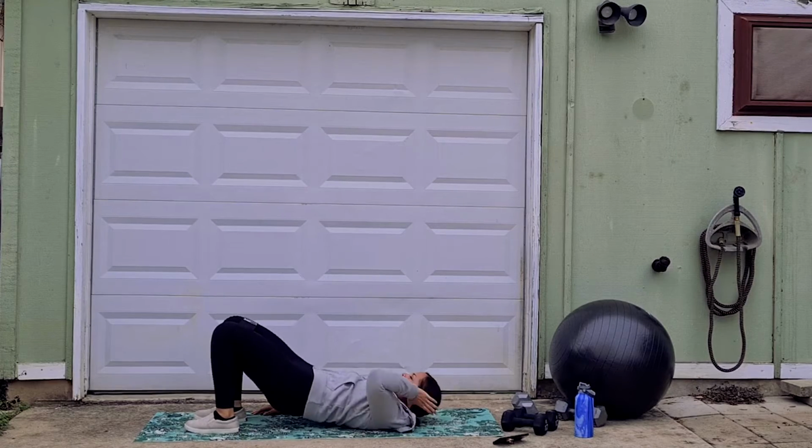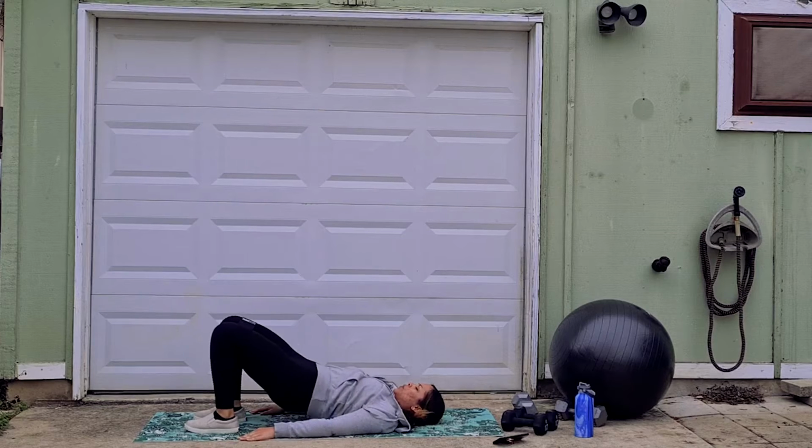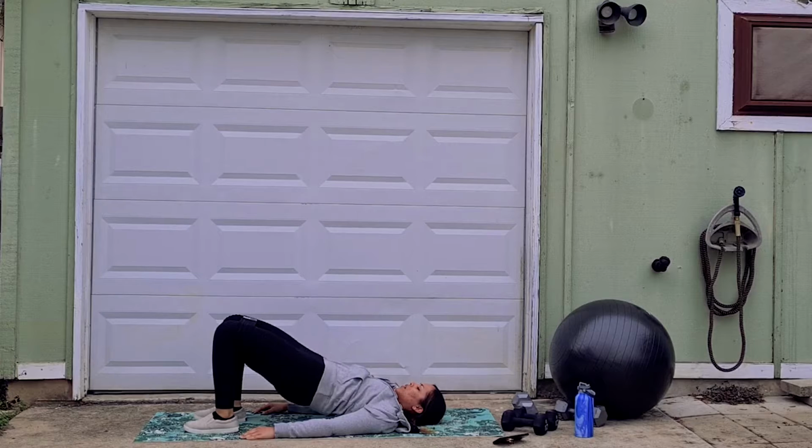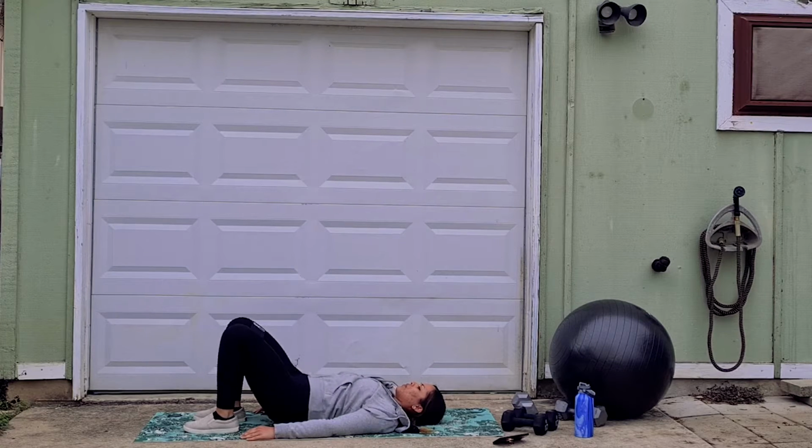and 1, 2, 3. So I know this is a dynamic warm up, and we're really trying to get those muscles activated for the workout. But the warm up, the dynamic warm up, to be more specific, is really meant to be considered an extension of your workout. So never skip this, all right?